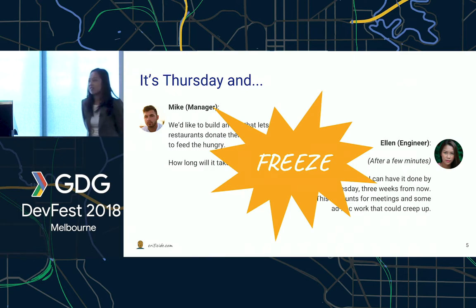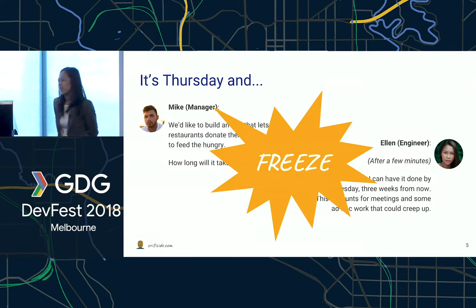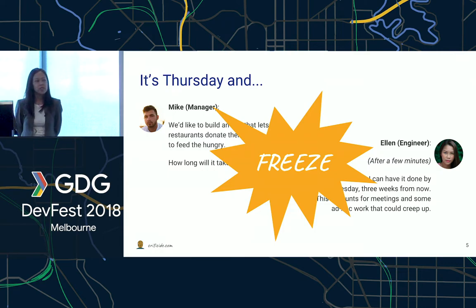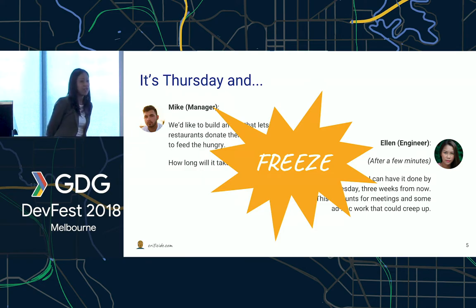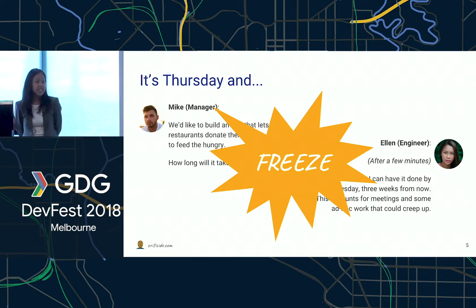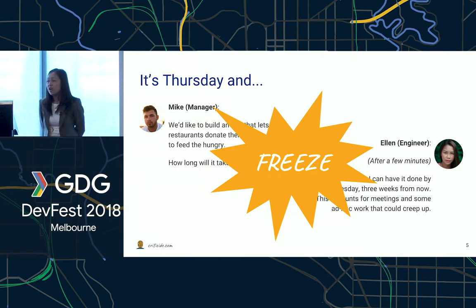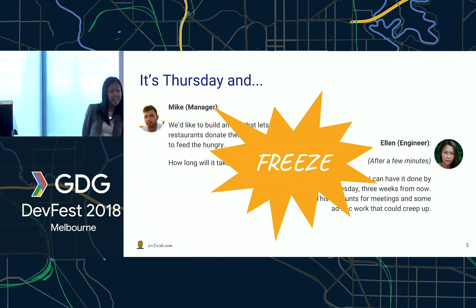But freeze. Ellen just committed to a date, which is a single value. Well, you're probably thinking, well, what's the problem? It's a single value. Well, first off, we've made it easier for that estimate to be turned into a commitment or a promise. 2, we're actually taking a much larger risk because mathematically, there's an extremely small confidence associated to a single value. And 3, we usually base our estimates on too little information, like no specification.